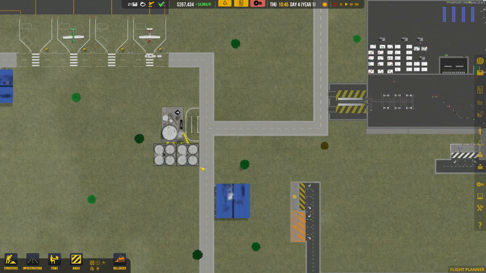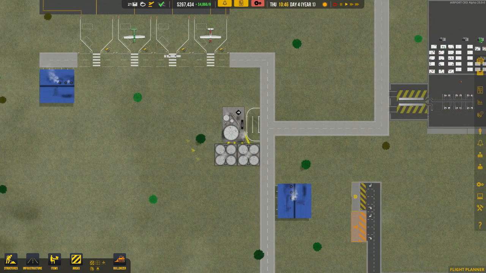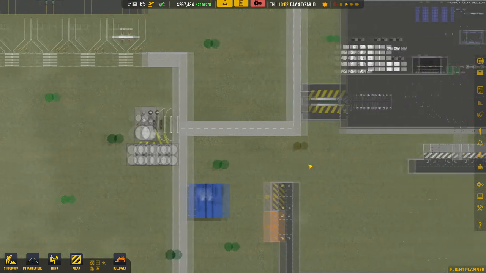So another thing that we're still struggling a little bit with is the turning points. They struggle with turning left, so they'll go all the way down to the end before they do a U-turn to make their way, but hopefully we'll get that fixed in a further update.